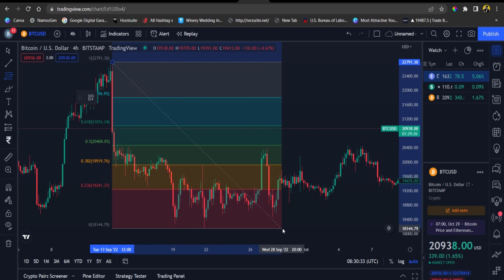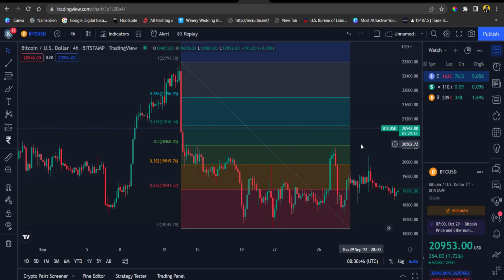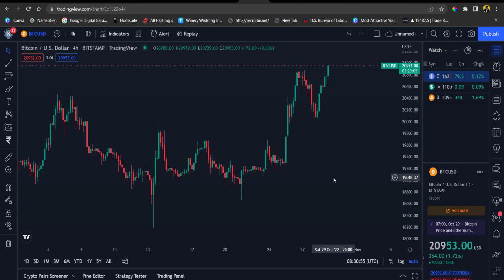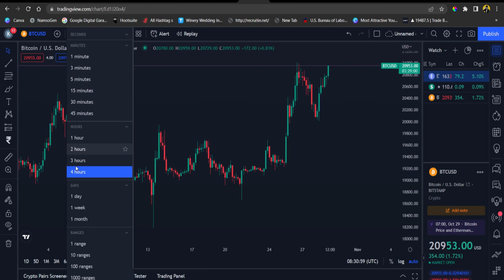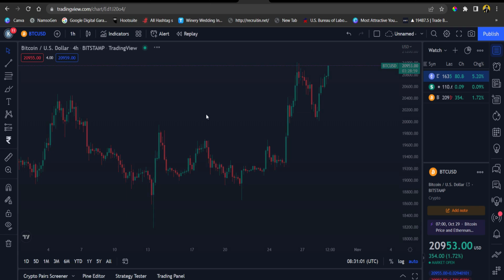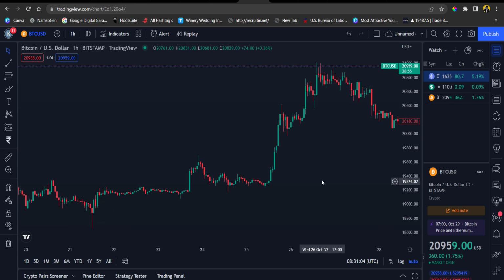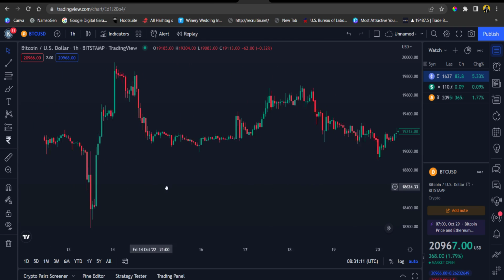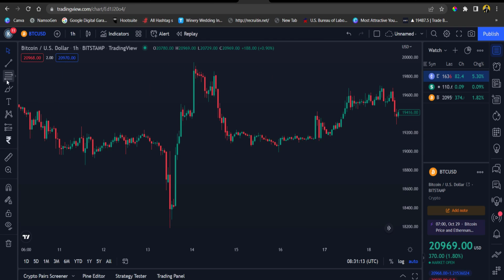Bringing it to this level now, you can see at this point we have a reaction before the 50th level or almost at the 50th level. So this concept is not just about Fibonacci, it's beyond Fibonacci levels. I'm going to show you exactly why some of these things work with just a basic understanding of price action and knowing when price is reacting. If you take this to any time frame at all, the 1 hour time frame, you will always see these things repeating themselves, giving it more meaning and showing you exactly what to do.